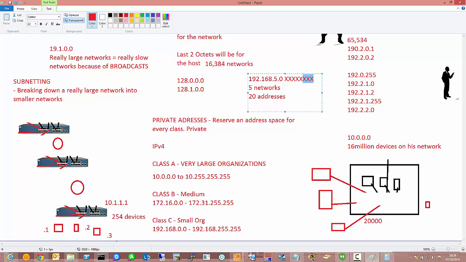You use 5 bits for the host, and the other 3 bits you use for the network. You get the point? So this 3 bits I'm going to use for the network, and this 5 bits I'm going to use for the host. Now you're calculating the values of these bits.